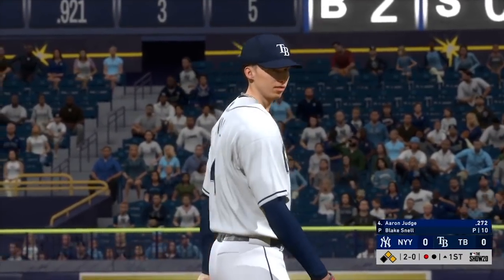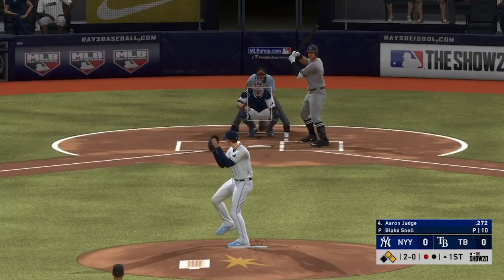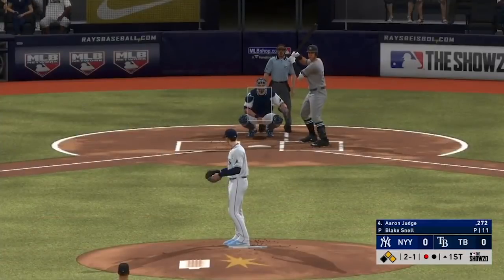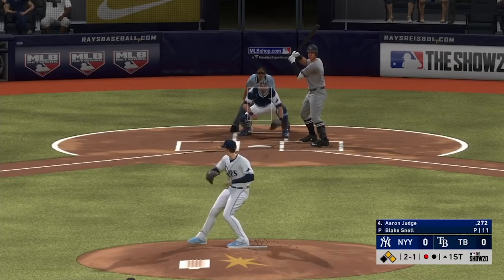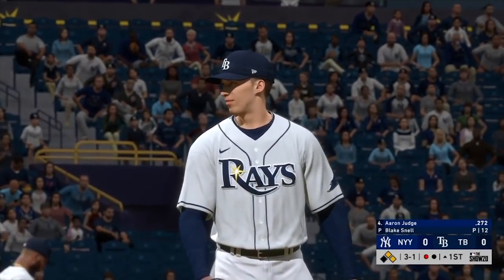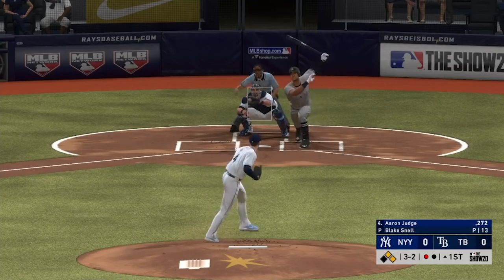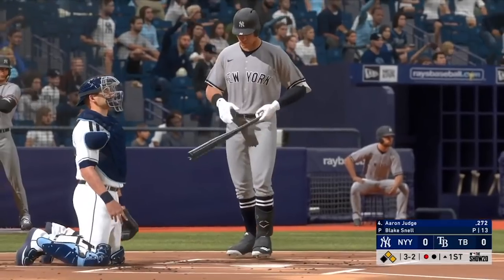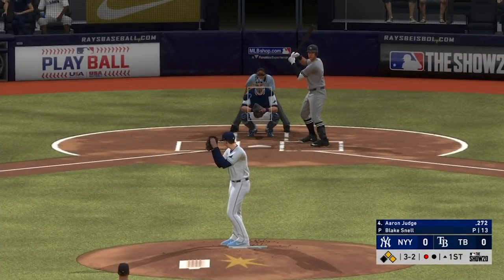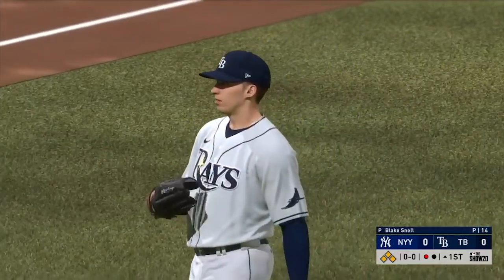Has to be a challenge pitch coming up — he probably doesn't want to flirt with loading the bases. Two balls and a strike. Some guys are great low-ball hitters, but most guys, especially guys with pop like this, they're hunting for the ball belt high and above. That was a nicely spotted fastball down in the zone. Inside, ball three — three and one. Now on a hitter's count, he had him fooled badly and it's a full count. And he misses again — ball four. Back-to-back guys have reached base via the walk.